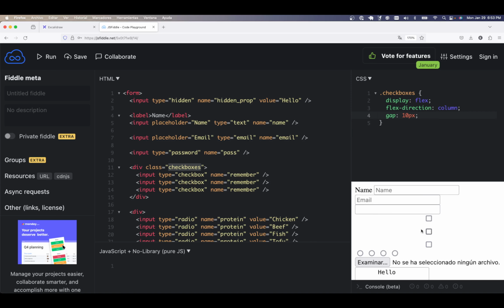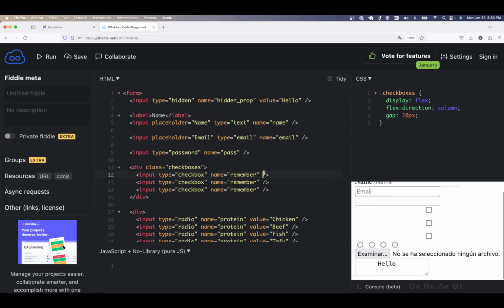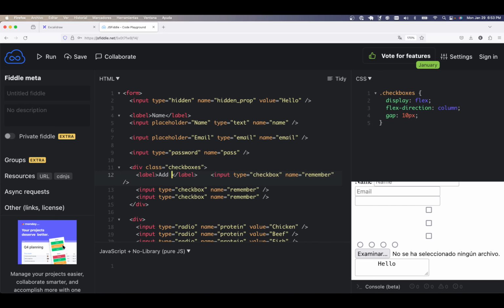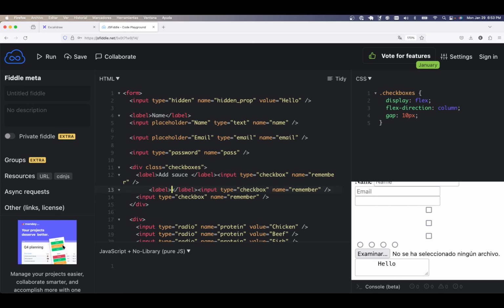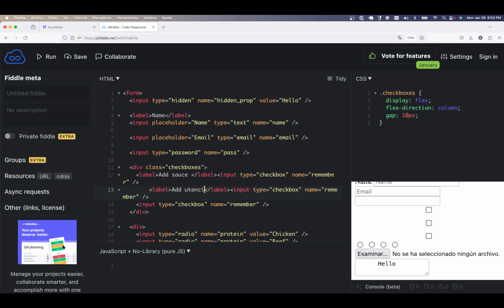So you see the checkboxes now are separated, and I will put labels for every one of these checkboxes. Label. So let's say this is add sauce. Following with, let's do add utensils. Hopefully that's the way we write it. Let me see. Utensils.